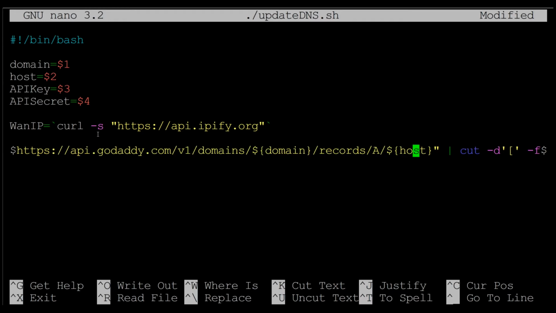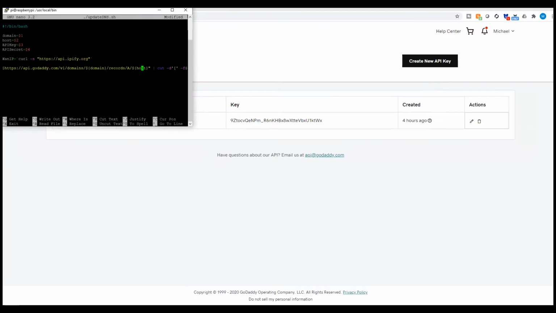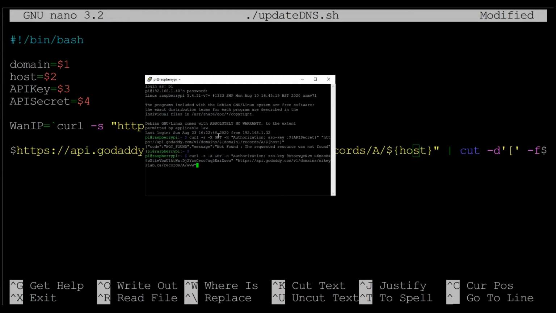So now this returns a data set from GoDaddy, and we're going to go ahead and copy and paste this into a terminal so we can take a look at what we are actually getting back. Alright, so what I did was I went ahead and filled in the variables of this command in Programmer's Notepad, since doing it at the command line is hard. And if we hit enter, you see we get this thing that looks like JSON, but it isn't JSON.